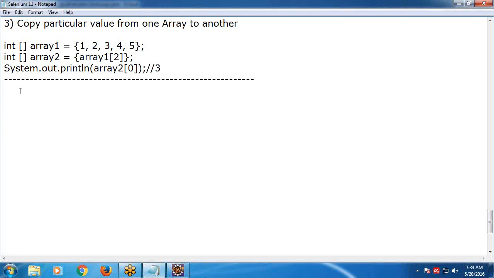Next, come to another topic in the same chapter. We have 2 types of arrays in Java. One is single dimensional array.